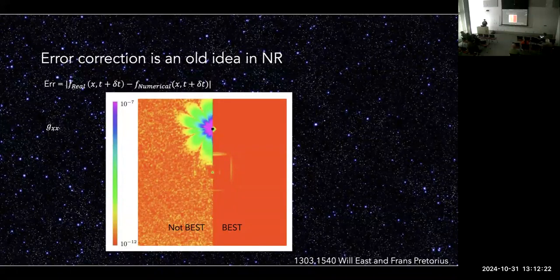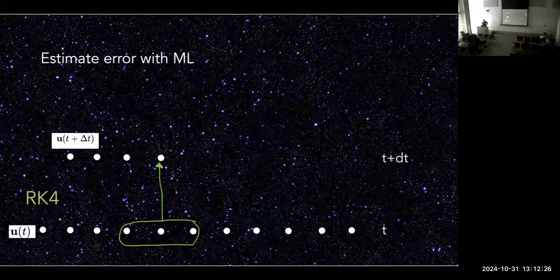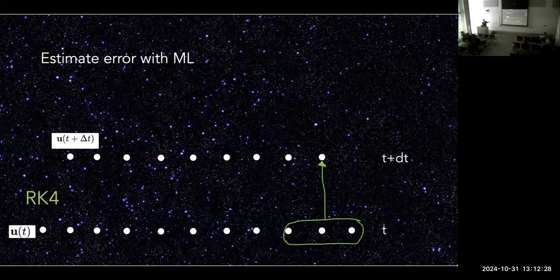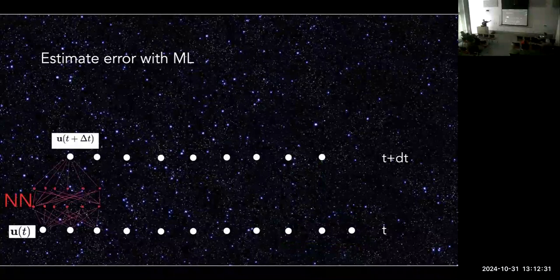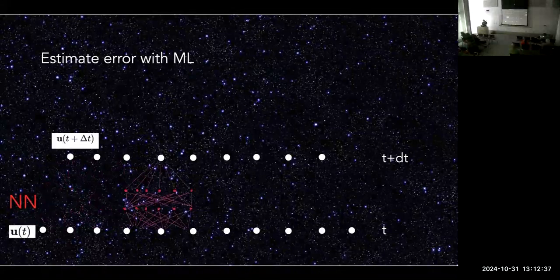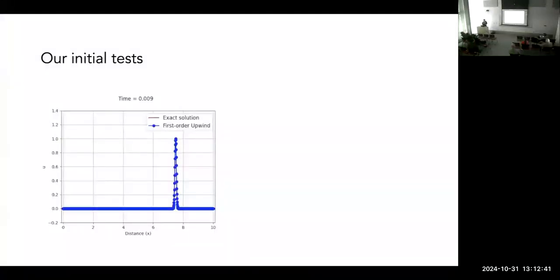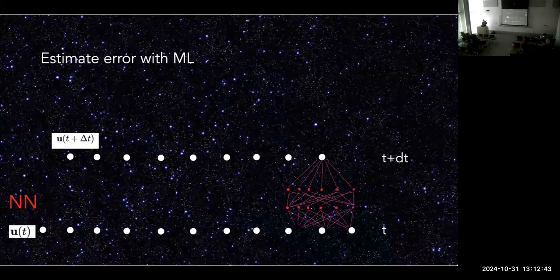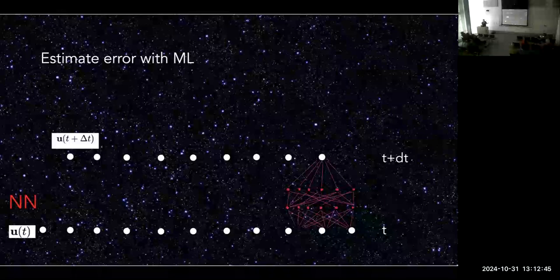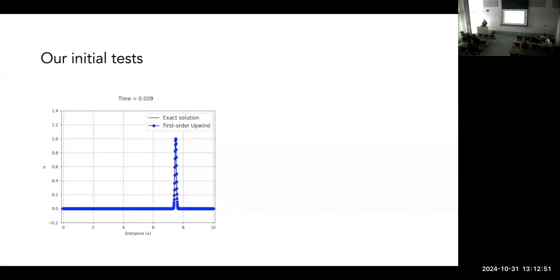What I could do is say, I have my simulation, and I do my standard evolution, get to my next time step. But now what I use is a network that will just go over and has learned this correction from data instead of this analytical estimate, and just do that. I was like, great, let's get coding. So I threw a demo together.